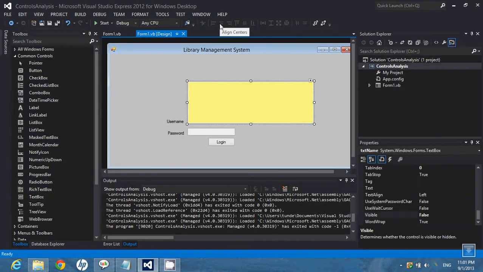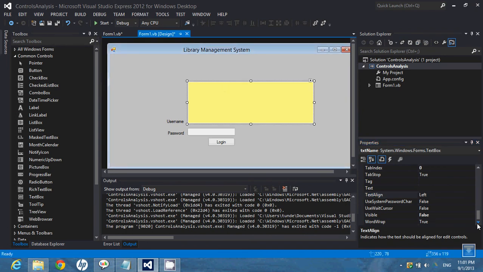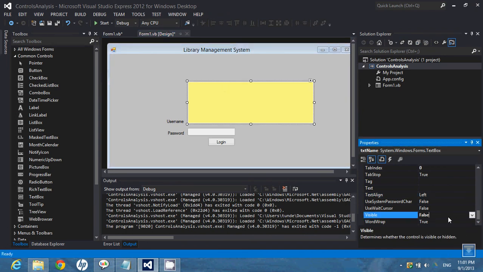Then you can align your text. You can make the text alignment either center or left. The common one is left, but you can make it right. I have set this one to right. Let me change the visible property of this one back to true. Okay, we start.